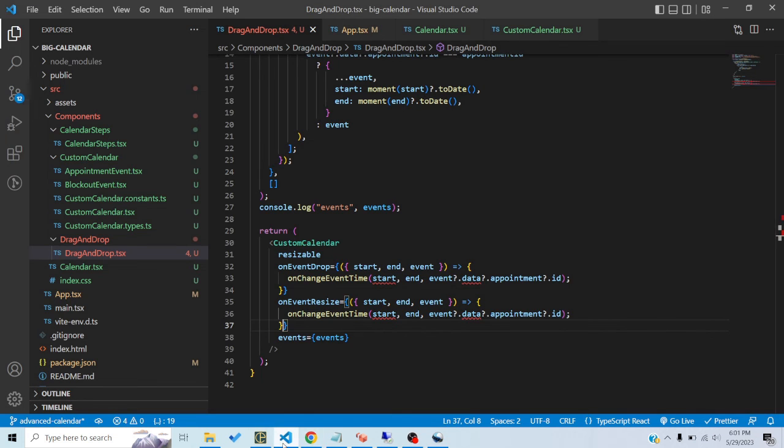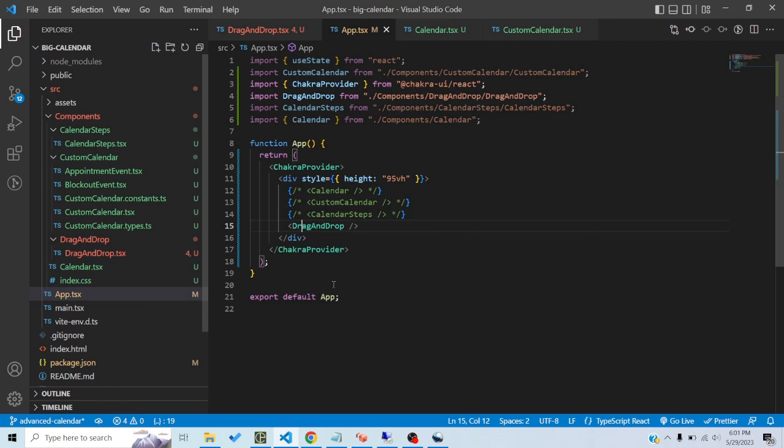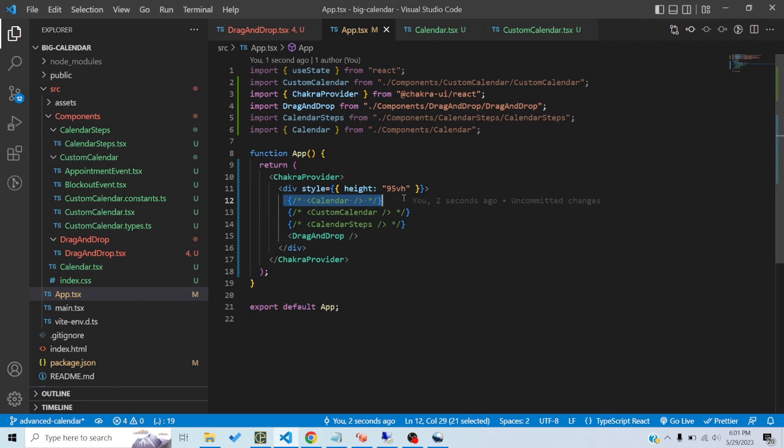So this was the advanced React Big Calendar tutorial. In this tutorial we covered 4 things. First of all, we customized the calendar. In the previous crash course I explained how you can do that, but in this particular tutorial we actually stylized it according to a certain theme that was blue and white. So if you have a certain app which has a specific color theme, you can change the look and feel of the calendar according to that.